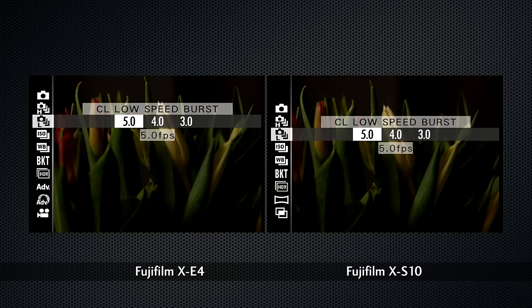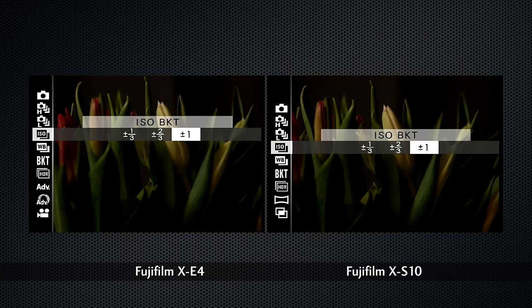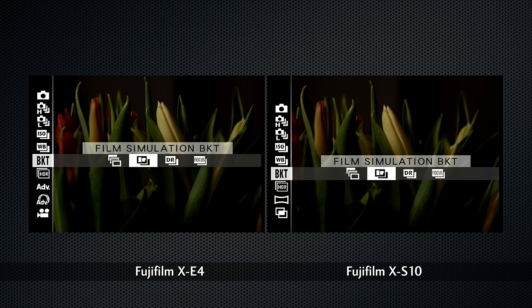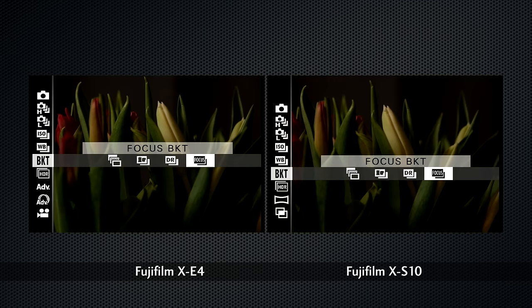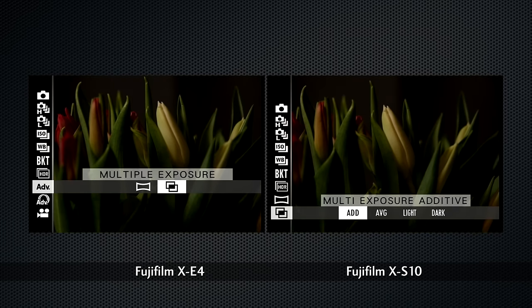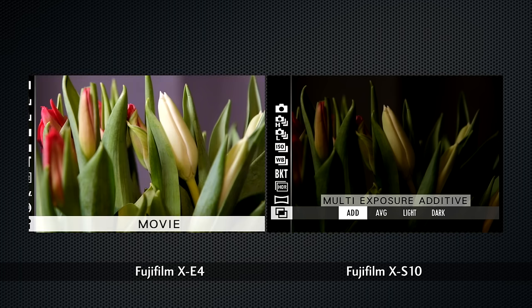Then, low at 3, 4, and 5, ISO bracket up to 1 stop, white balance bracket with 3 levels, 4 brackets for exposure, film simulation, dynamic range, and focus, 5 levels of HDR, panorama, and multi-exposure on the XE4. They're separated on the X-S10 to allow the XE4 to include filters and video mode. Both are rated for 30 minutes of recording at 25 Celsius. However, their small size and resulting propensity to overheat makes them less suitable for dedicated video recording.